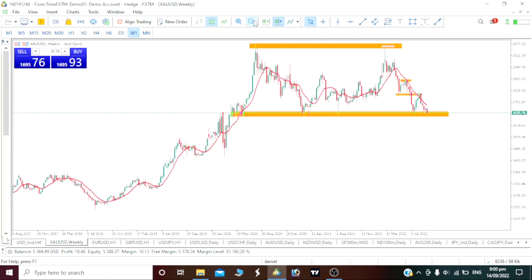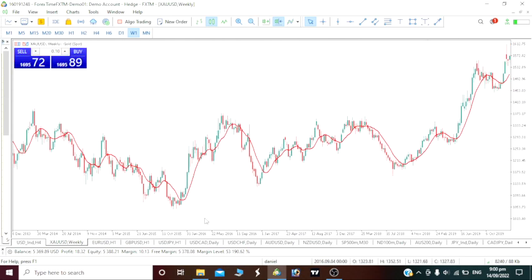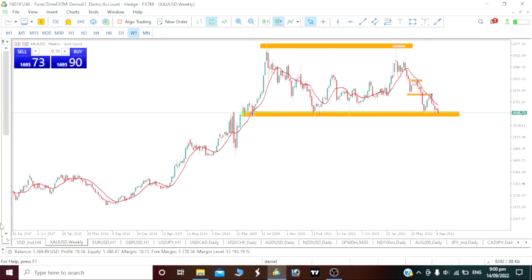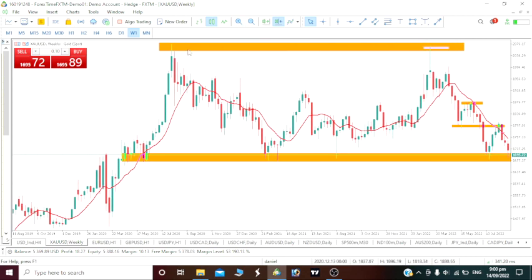Zoom it out on the weekly time frame, kind of like a ranging move. First of all, we're actually on an uptrend move. I think this was an uptrend move since 2015. We've actually been going bullish. So of recent, 2020, sorry, 2022, we got to this peak on this weekly time frame.